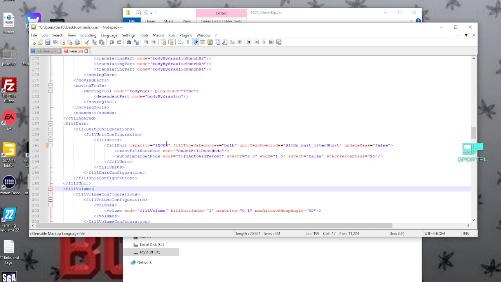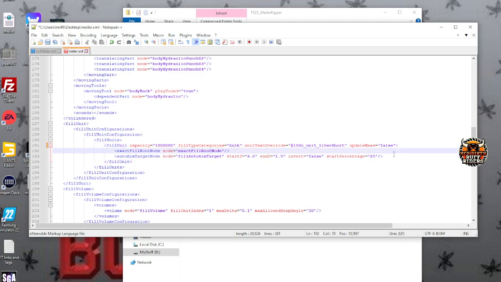Now, when we go from 10,000, let's just pretend that's what it was, to a million, that adds a lot of weight to your trailer and it will not operate properly. That's why this update mass equals false is very important. Your mass is going to stay the same as what it was with the original capacity, the 10,000. If you don't put this in, you're not going to be able to pull your trailer when you get it filled up. So it's very important to put that in. Update mass equals false, in quotation marks. That is important. So now that we have a million liters, we have this in false. That's all you have to do to change it. You just edited your capacity. Now you'll want to come up here, click save, and you're done.